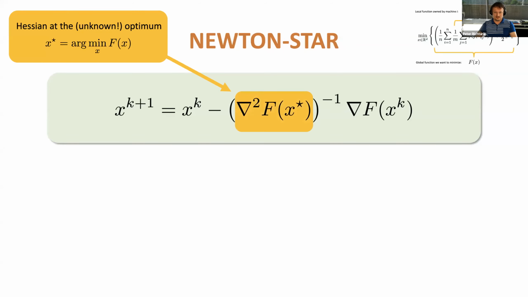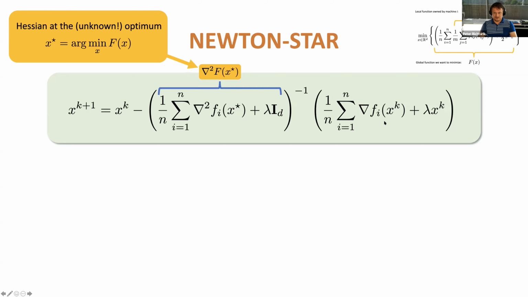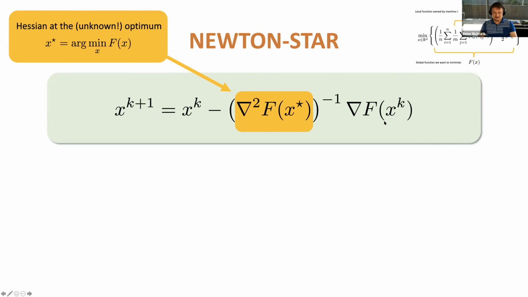Take your current model XK and subtract the Hessian inverted, but the Hessian computed at the optimal point. That's the difference. And you apply it to the gradient. Okay, so obviously you can see that this is an absolutely useless method, because how can you even compute the Hessian at the optimal point if you don't know the optimal point? Well, the whole idea of this whole procedure should be to find X star. So obviously you don't know X star, and that's what you want to find. So this is not even a method that you can run. But bear with me, assume that you have it.